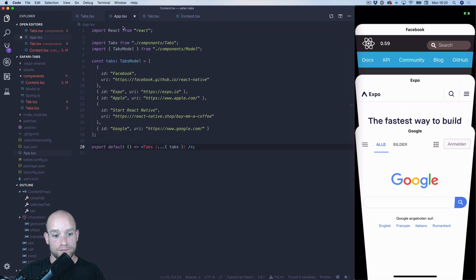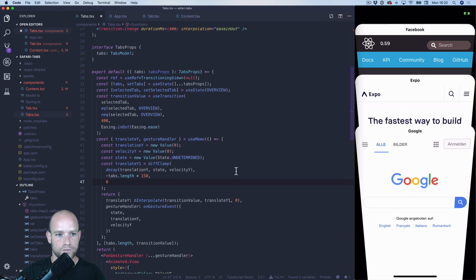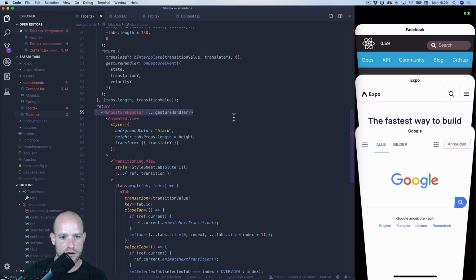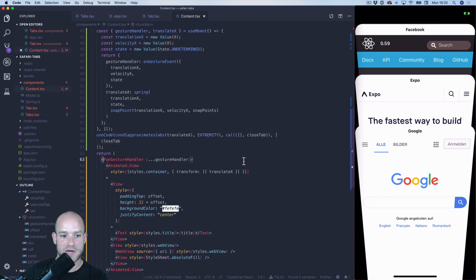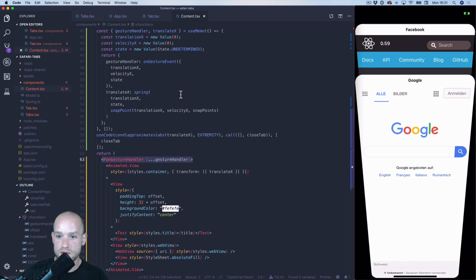And so unfortunately, there is a bug on Android with the transition API again. So here we made sure that the pan gesture handler is outside the transitioning view. This pan gesture handler is inside the transitioning view, and I need to think about it, but I think here there's nothing we can do about it. So after the first transition, this won't work on Android.